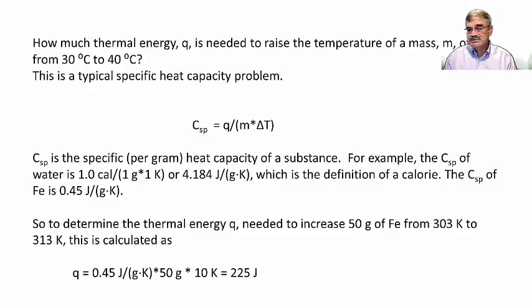You can see from this equation that if we know the specific heat of iron, 0.45 joules per gram per degree Kelvin, and we know the mass, let's say in this problem it's 50 grams of iron, and we know the delta T we're shooting for, 10 degrees centigrade, we simply rearrange this equation and plug in to solve for Q. We will determine that the amount of thermal energy, at the bottom, is 225 joules. That's the amount of thermal energy that would need to be added to that 50-gram block of iron to increase its temperature by 10 degrees, from 30 degrees to 40 degrees centigrade.